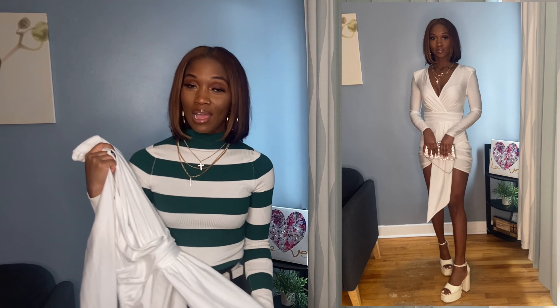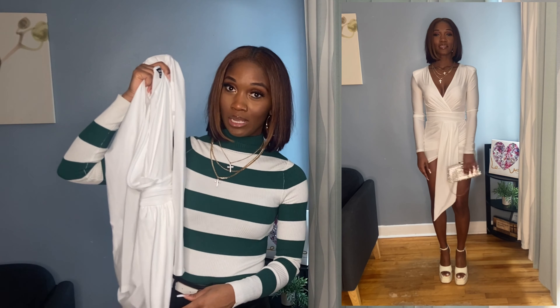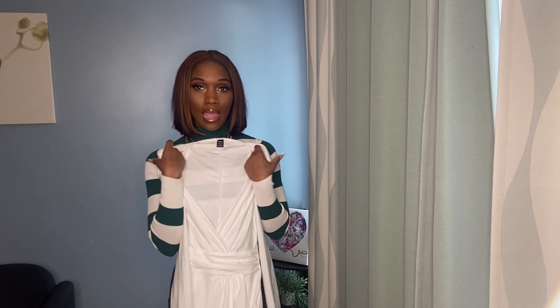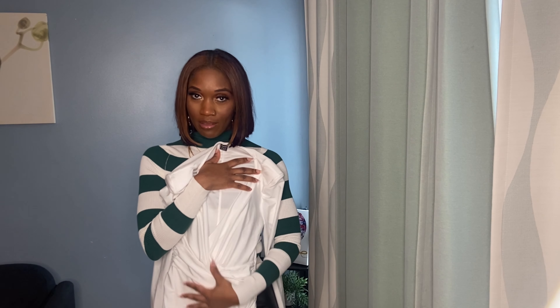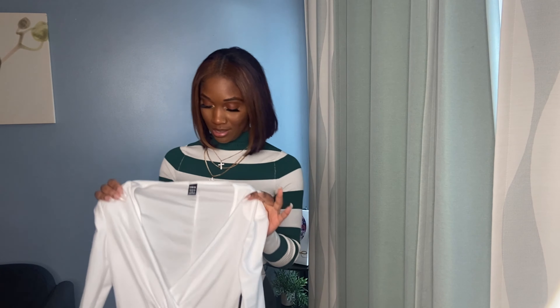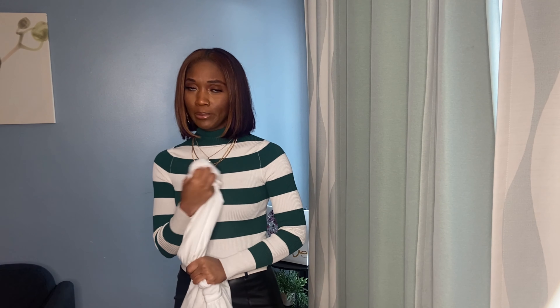This next look is another two-piece set that I really like. It is giving sexy but also classy. It's a nice long ankle-length skirt with ruching detail in the back and a split in the back. The front has a nice low detail, and the top has that same detail — a nice kind of low cut, but not too too low. It is really sexy but still very classy. I think it is a perfect look for a Valentine's date night party; you could even get away with it for a dinner depending on where you're going.